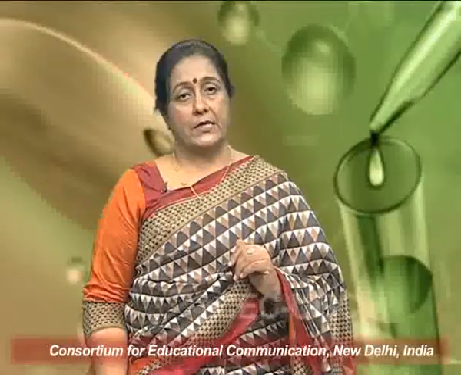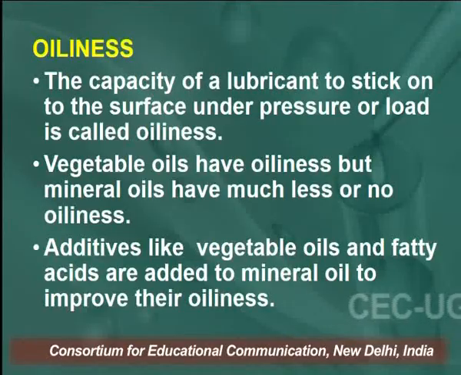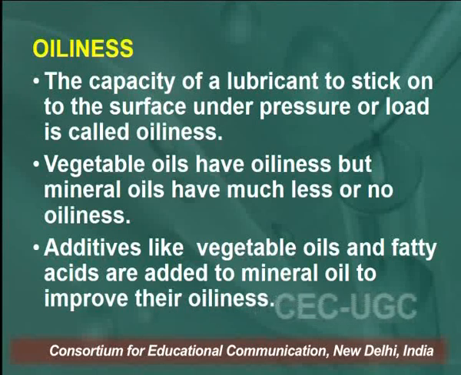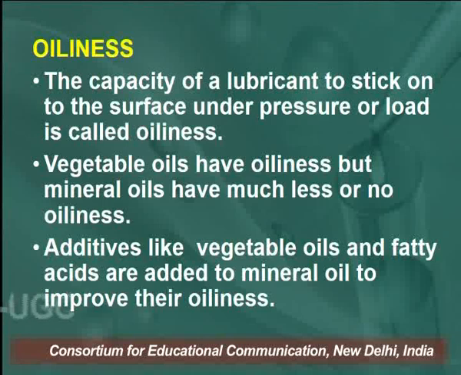Another property is oiliness. The capacity of a lubricant to stick on the surface under pressure or load is called oiliness. Vegetable oils have oiliness, but mineral oils have much less or no oiliness. Additives like vegetable oils and fatty acids are added to mineral oils to improve their oiliness.